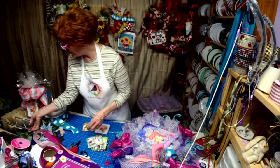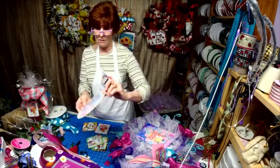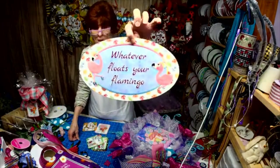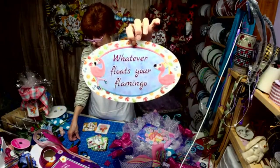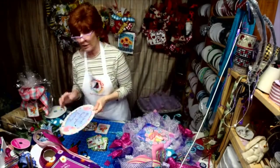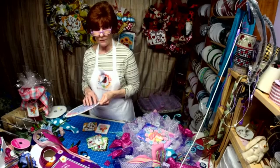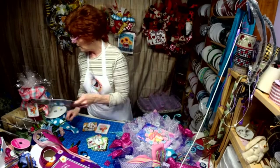And then, like I said, here's my new flamingo sign. Whatever floats your flamingo in oval. We'll have more in oval. I'm working on a cardinal one right now and a butterfly one, so they're coming up.